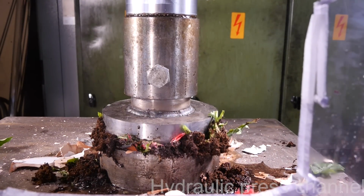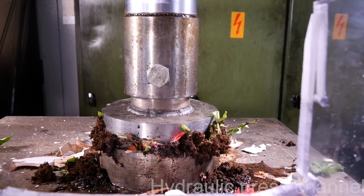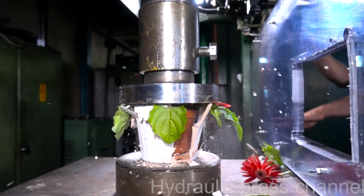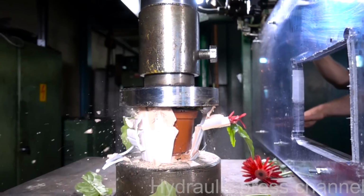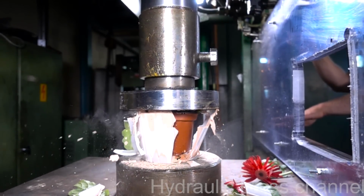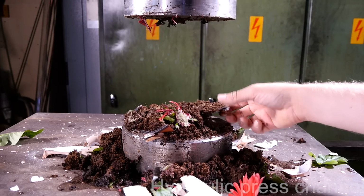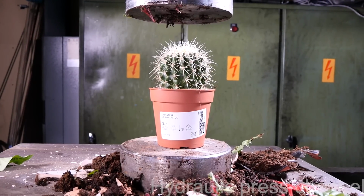It was surprising how much water was in that soil, in the flower pot. Now this soil is completely, totally dry. The machine crushed the water out of it. Yeah, let's see if there is any water below that cactus.